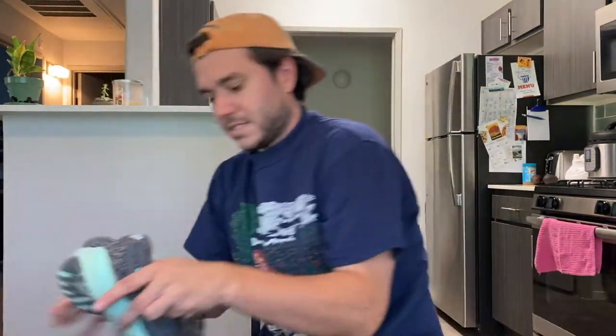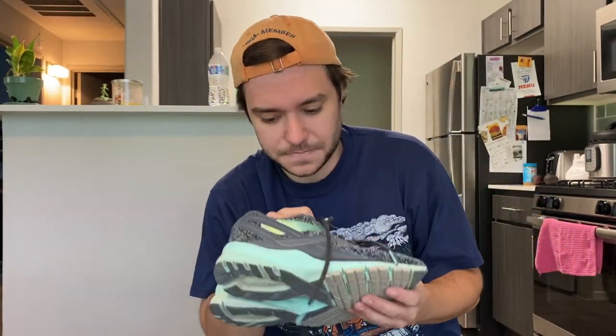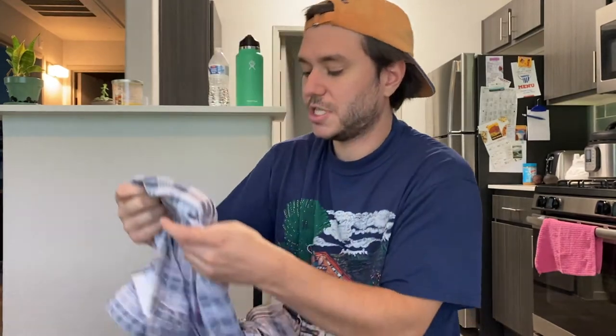Bubz gave me some of her old Nikes to sell — thanks, Bubz. Found some Brooks in a Goodwill, paid $8 for them. Brooks are worth looking up. When you look them up, also look up the size and the gender — that's gonna determine whether or not you should buy them. I had a suggestion in the comments that I should teach you how to look up sell-through rate. I'll do that in a different video.